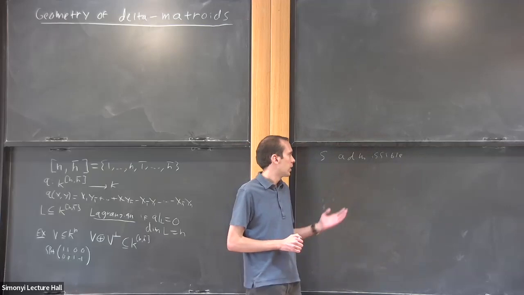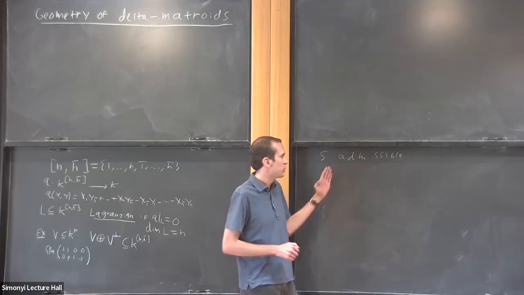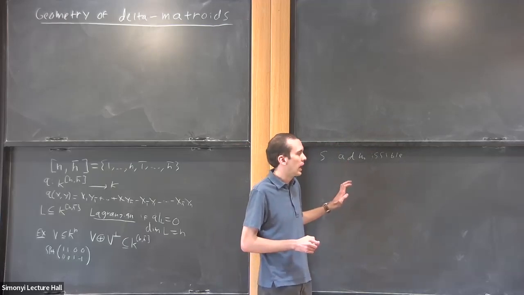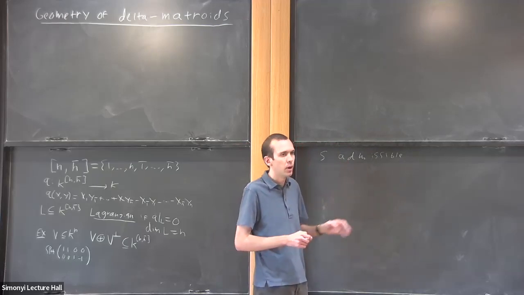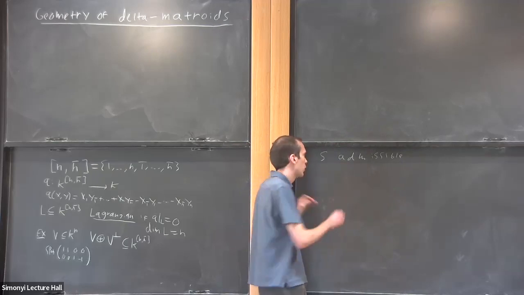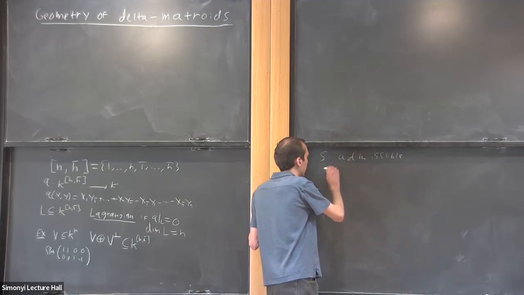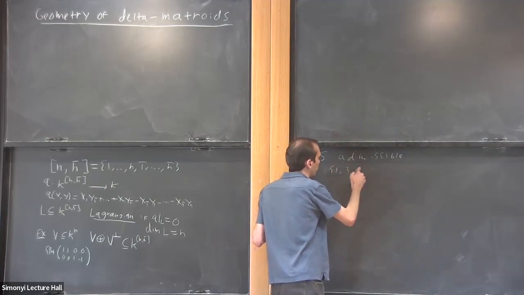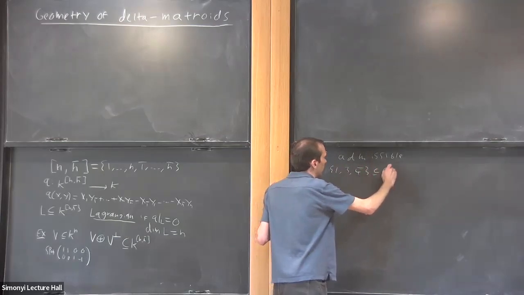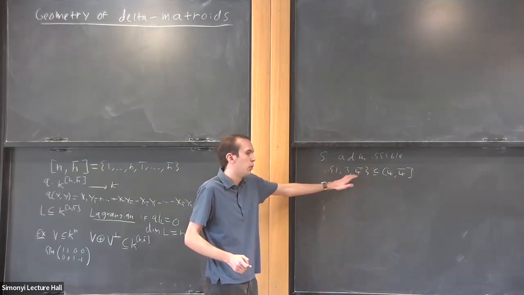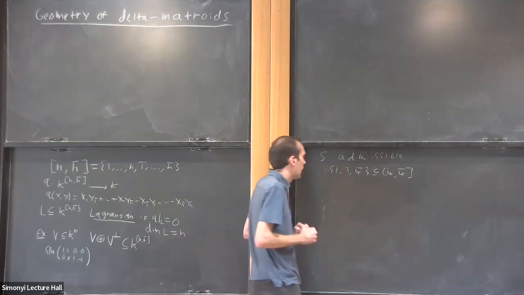Okay, so yesterday we had the notion of an admissible set. An admissible set is a subset of n bar that doesn't contain both i and i bar for any i. So maybe the example is like 1, 3, 4 bar, contained in n bar. It doesn't have to have any particular size. You're just not allowed to have both 4 and 4 bar.